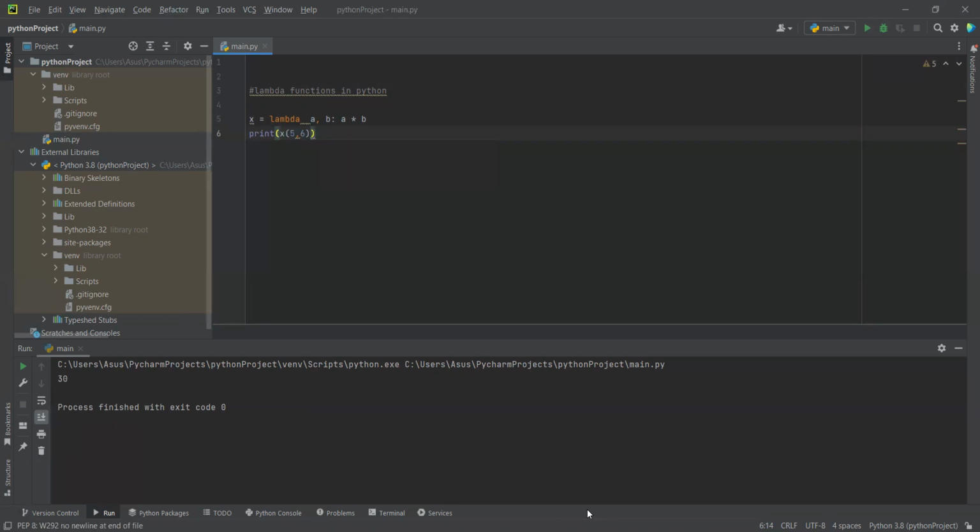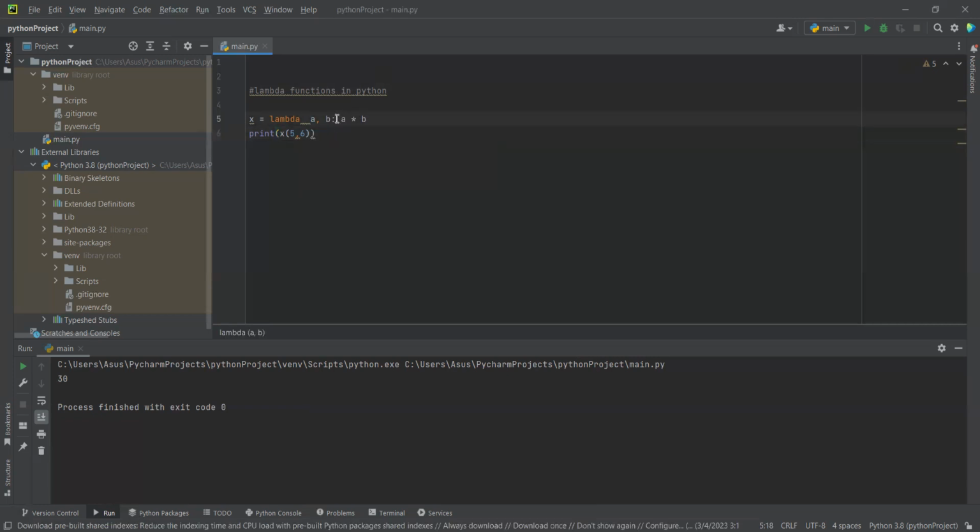Also we have another example where we sum arguments a, b and c and return the result. It's the same, you just change here. It's very simple, guys, right?